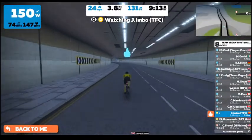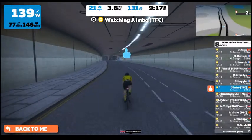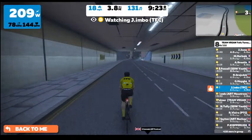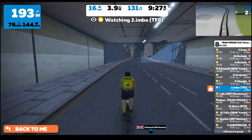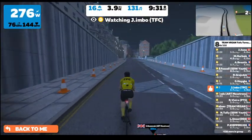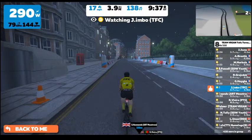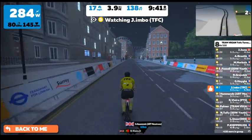It's a little bit slow today, but here we are with Jimbo, and it looks like he has been dropped right off the back there. The SDW Youth Squad has distanced Jimbo. He's about 18-20 seconds back right now, and for so early on in the race, 20 seconds is a lot. Take a look at the spreadsheet here and see how much of a gap he has. He could be just checking out. I think he's got a decent gap in the DCAT GC.